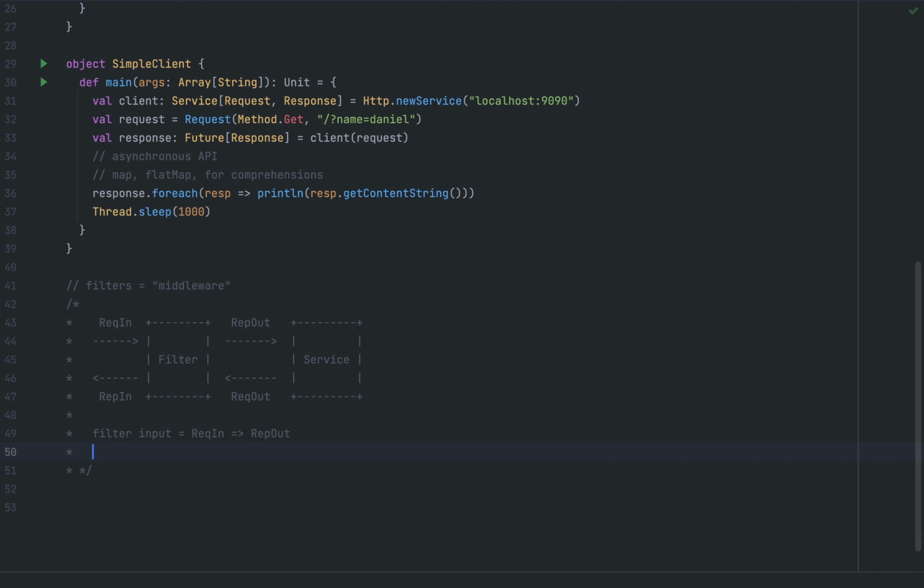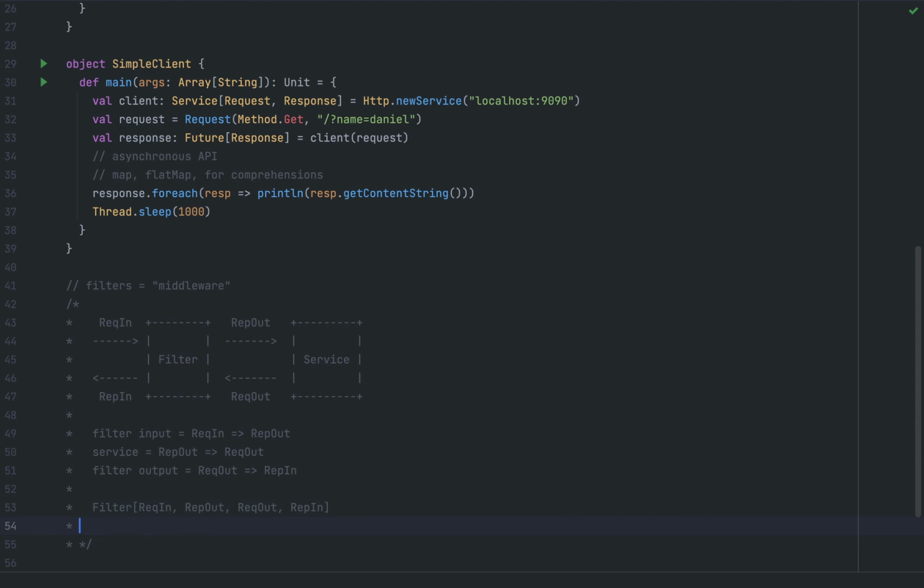Then you have the actual service, which is rep_out to rec_out, and then filter output is rec_out to rep_in. And this sort of function composition is defined as the filter data structure, which has rec_in, rep_out, rec_out, and rep_in in the order in which this data flows as the type arguments of this filter.